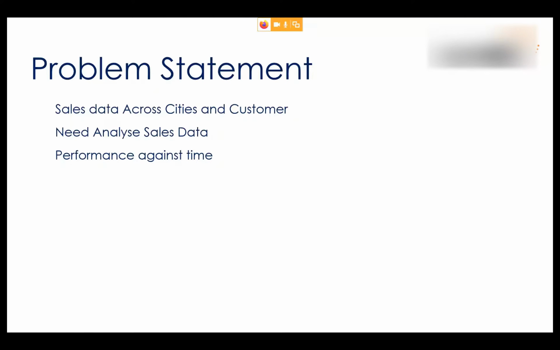Today we are going to take a problem statement. We have sales data which is city-wise and customer-wise, and we need to analyze and judge its performance against time. We are going to focus mostly on the time dimension, not across cities and customers. That's how to analyze the data across various dimensions. So we are going to focus on time.